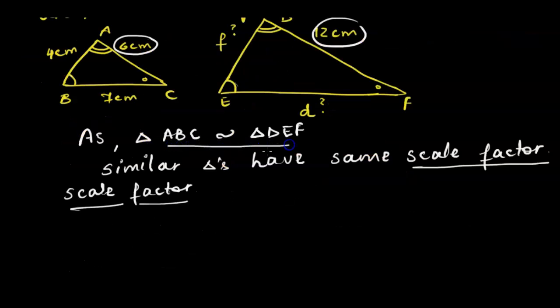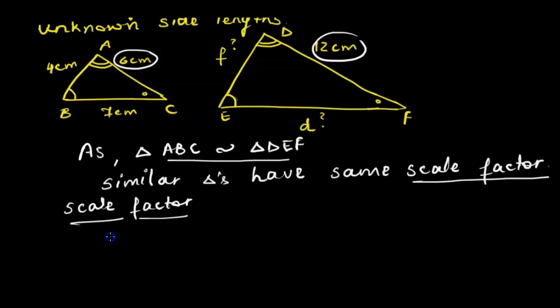As we know, the two triangles are similar, therefore the side length ratio DF over AC would be equal to the side length ratio EF over BC, which would be equal to the side length ratio of DE over AB. Now always remember, if we are taking the bigger triangle side lengths as numerator, we have to take it for each of the sides the same way. Bigger over smaller triangle side length. If we are taking the opposite way, then every side length is going to be taken in the same way.